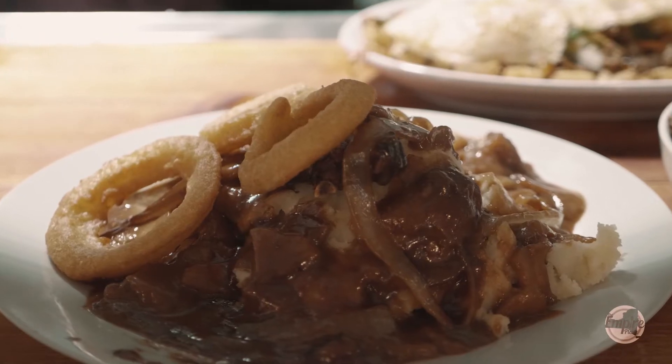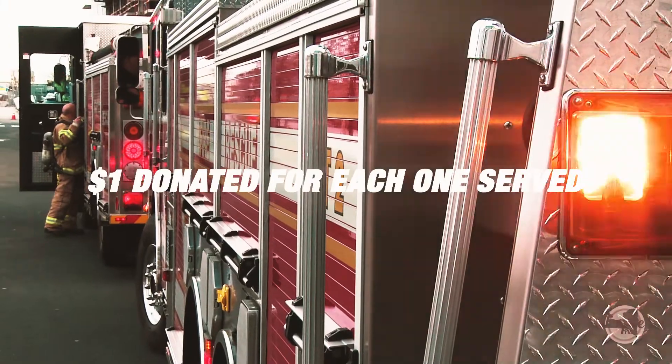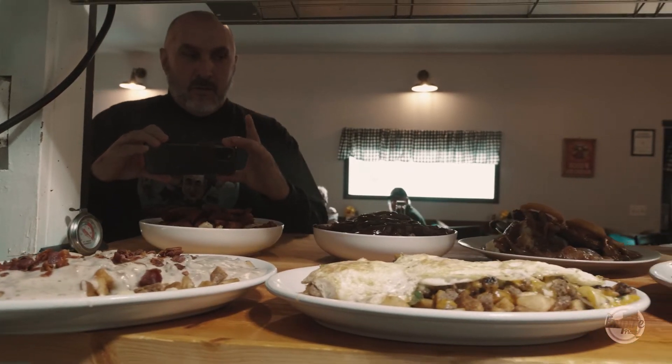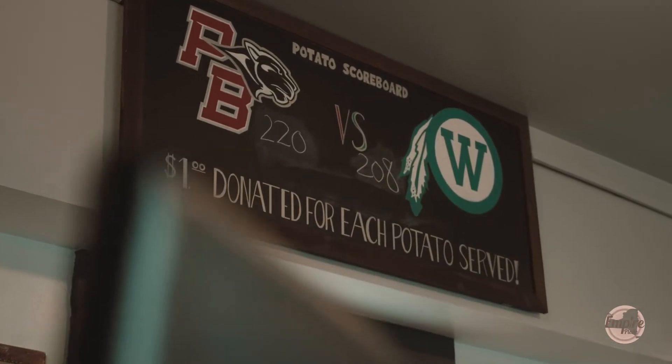Let's talk about some of the food — breakfast, lunch, and dinner. What are some of the more popular things you guys specialize in? On the breakfast side, the firehouse frettas are pretty popular. We have about eight different frettas, and we donate a dollar to different fire departments in the area for each fretta served — customers can choose which fire department they want to support, and we send out a check quarterly. On the lunch and dinner side, macaroni and cheese is one of our top sellers. We also have the warrior and panther potatoes. I'm a Weedsport graduate, just up the road, and the Weedsport-Port Byron rivalry was a big deal, so we played that up — a one-pound potato loaded with beef brisket, pulled pork, or chicken, and guests choose warriors or panthers. We do quarterly donations to the schools for each order.